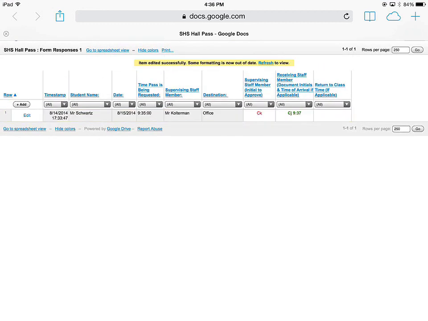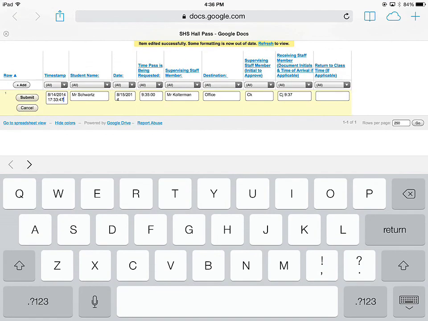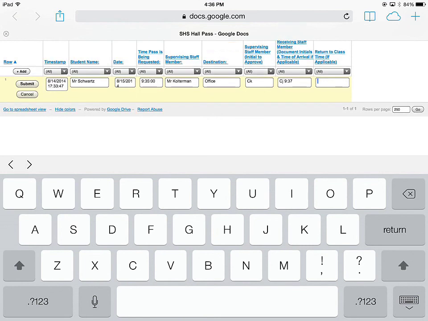And so if Mr. Coulterman's wondering whether or not you arrived, he'll be able to check and see that at 9:37, Miss Johnson was the one that accepted me into the office. And I'll do my business down here in the office, and when it's time to go, she will edit the spreadsheet again before I return to class by indicating the time that I've left the office to return to Mr. Coulterman's classroom.